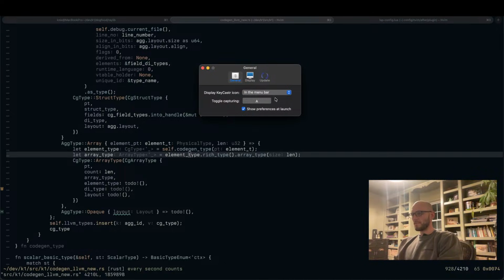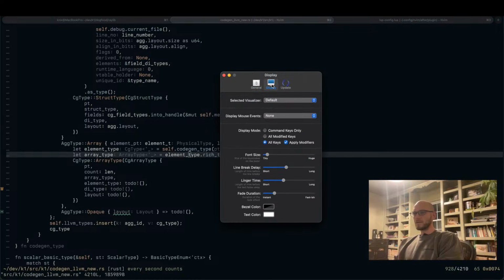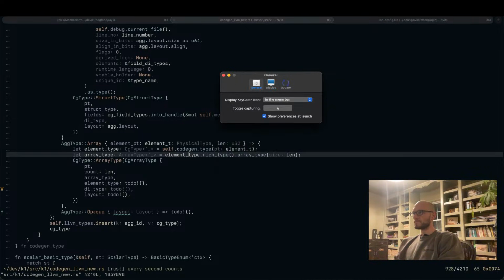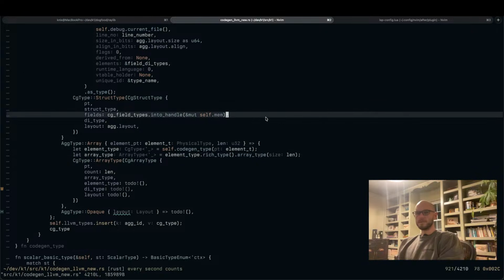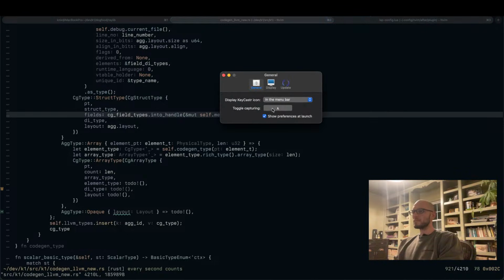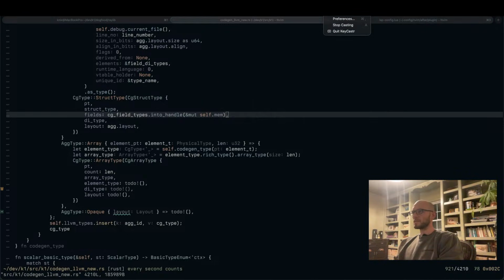Haven't used this thing in a while. Where does it show up? Keycaster. Do y'all see it? I don't see it. Stop casting is A. It's an odd shortcut, isn't it?